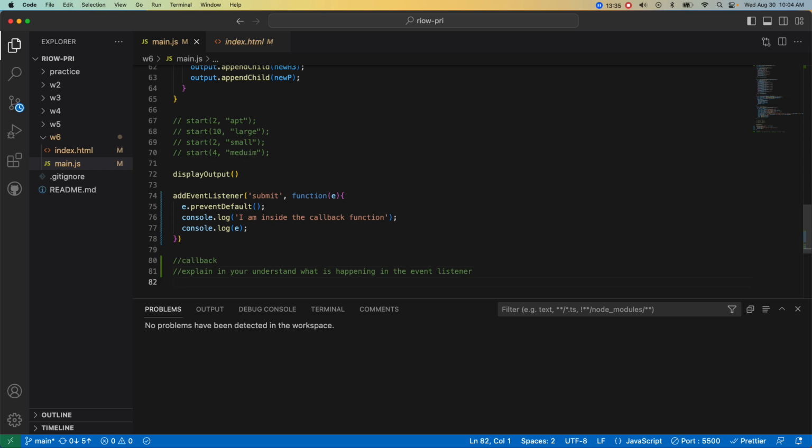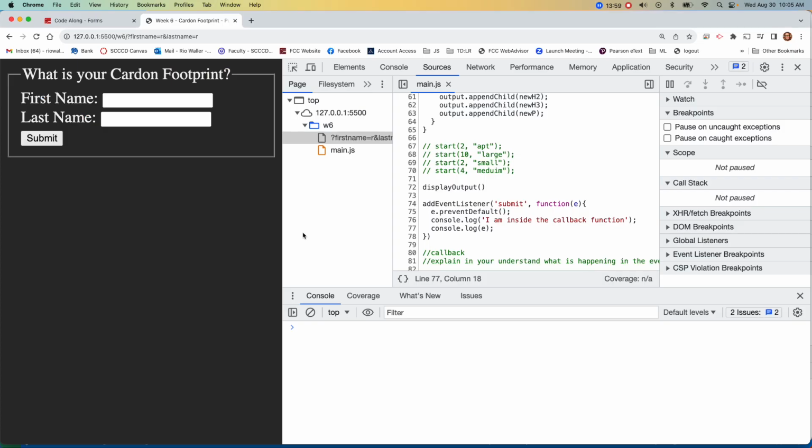Do your best to explain it in your own words. If you need to go back and watch again, do it, because understanding this code, what's happening, and the pieces of it is important. And I've written it here because there's other ways you can write this code, but this just clearly shows you what's happening inside that event listener. Okay, so do that, pause and then come back.